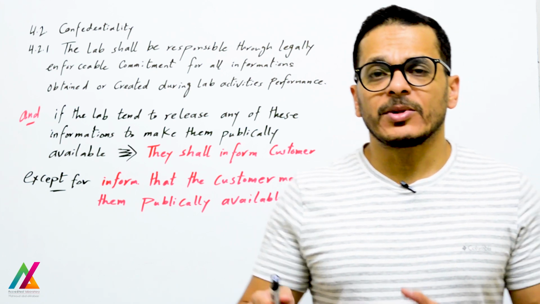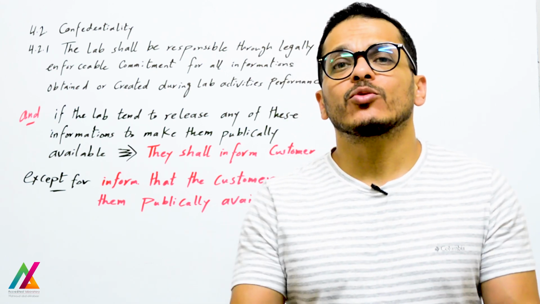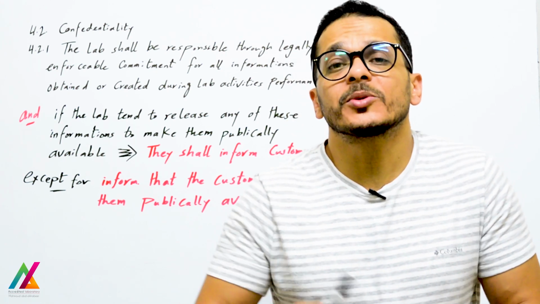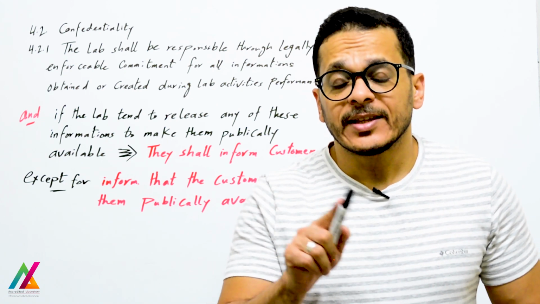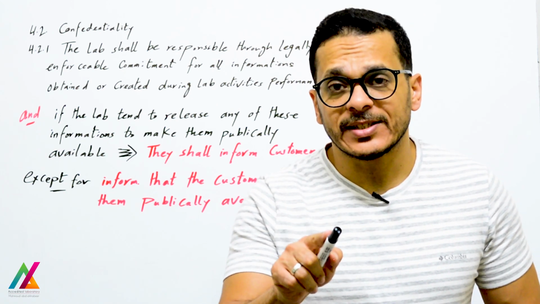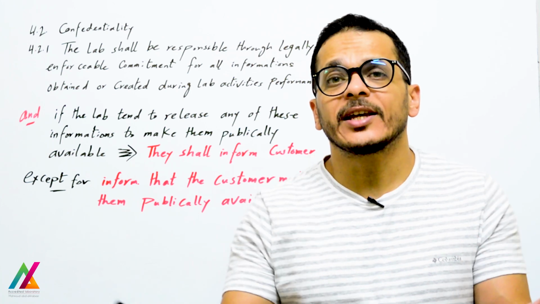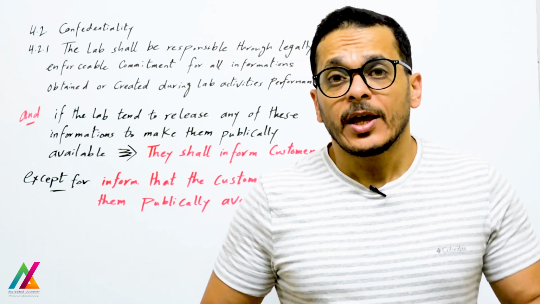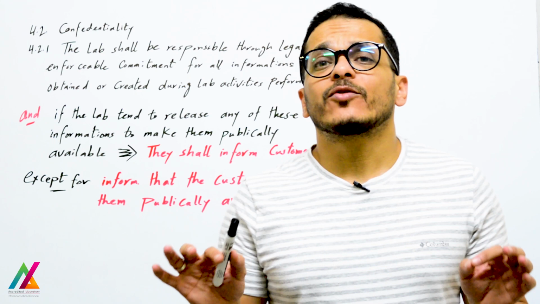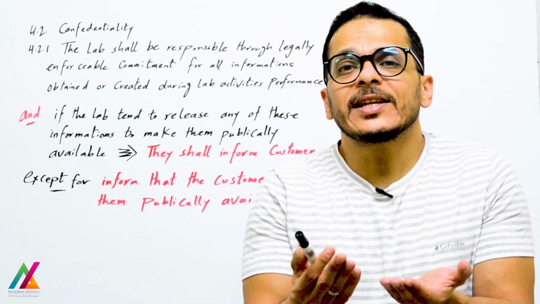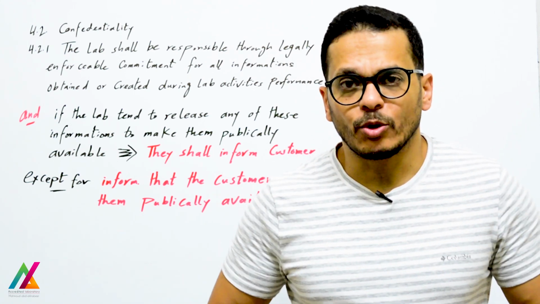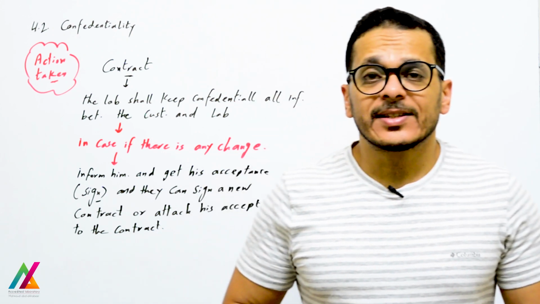But if the lab for some reason intends to release any of this information, for example on their website, in this case they shall take acceptance from the customer, and that will be in a contract, except for some information that the customer already makes publicly available. The action can be taken in this case.